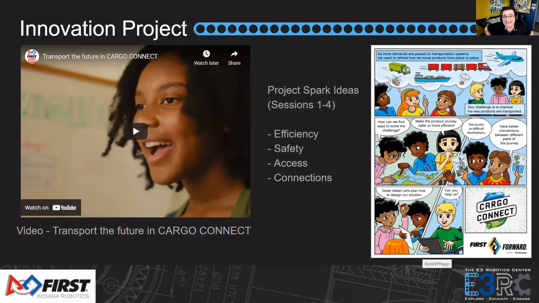And that can be anything that includes how that is transported, shipped, moved, whatever. And in your engineering notebooks, they actually have Project Spark ideas in sessions 1, 2, 3, and 4. And in there, they talk about efficiency, safety, access, and connections. And each of those has at least 4 little subsections in there that relate specifically to missions on the board itself.